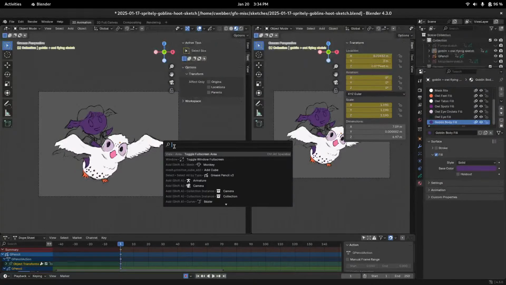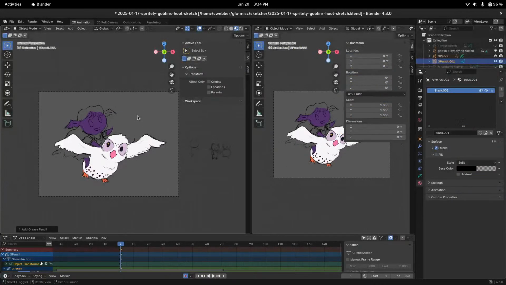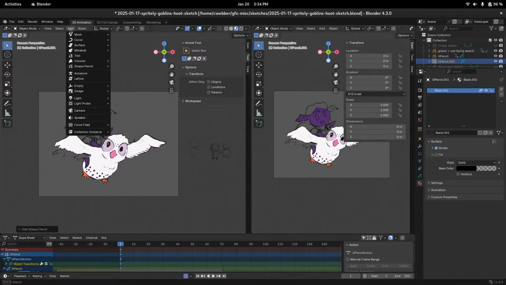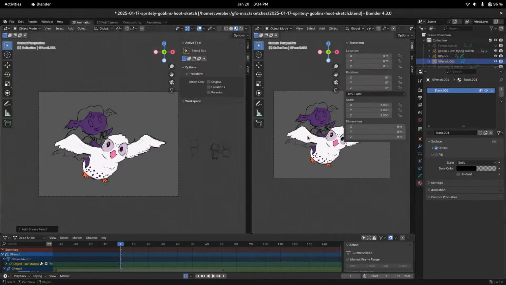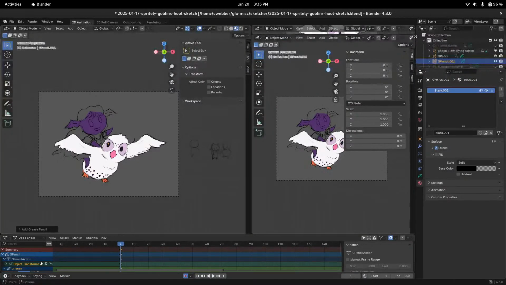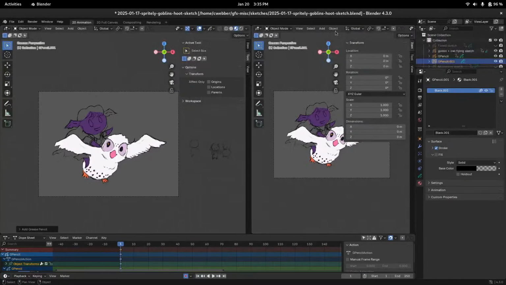So what I'm going to do is add another grease pencil object. I'm back in object mode, and I'm going to do add grease pencil and select empty. You can also always do Shift A and then go to grease pencil, select empty, or use the add menu up here. And what you might notice is that I split the window up here. You can do this by grabbing the corner and pulling apart. You just kind of tear it. You can accidentally mistear, as I just did there, and that's fine.